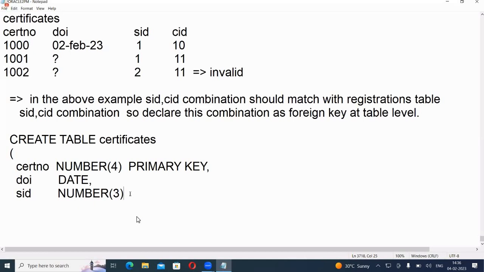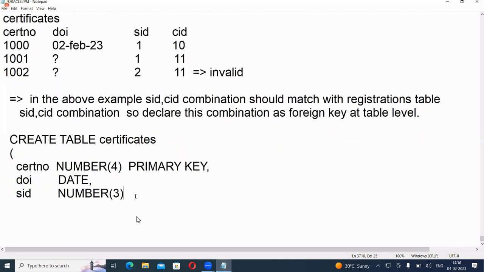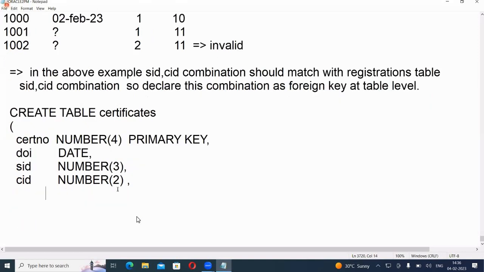Course ID is not a foreign key. What is the foreign key? The combination is foreign. SID is not a foreign key. Course ID is not a foreign key. The combination is foreign. SID number 3. Next, comma. Course ID number 2. Then comma. That means you declared all the columns.